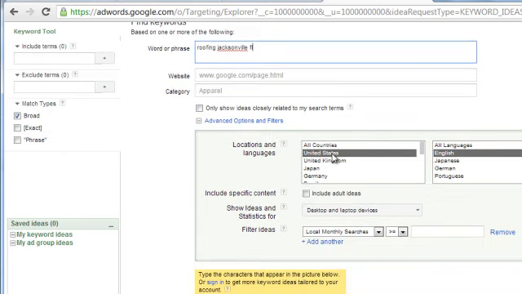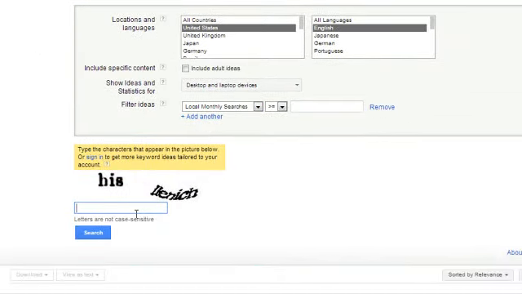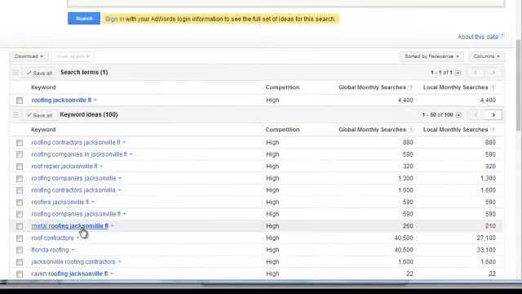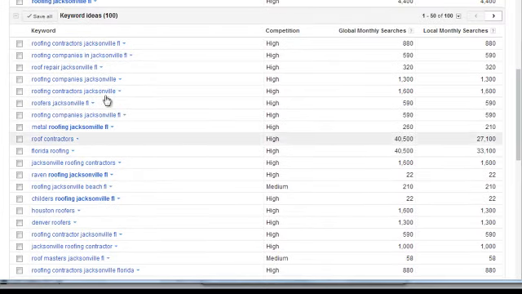I want the United States. We're going to just go ahead and enter the CAPTCHA here. And this gives us a good idea of other keywords that we could go after. So roofing contractors, Jacksonville, Florida.